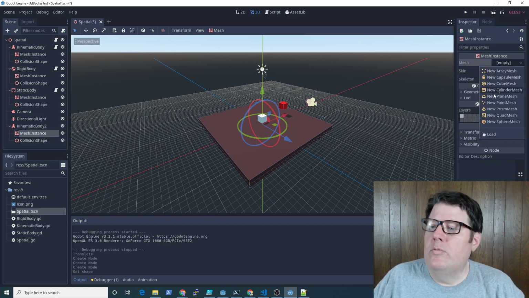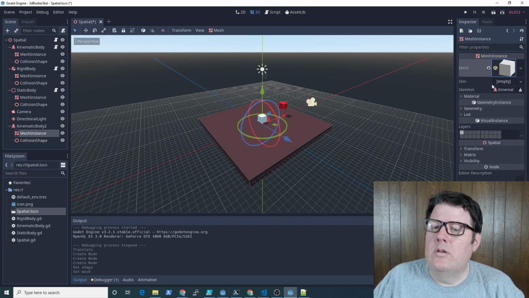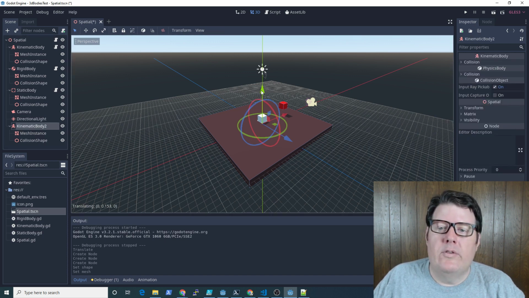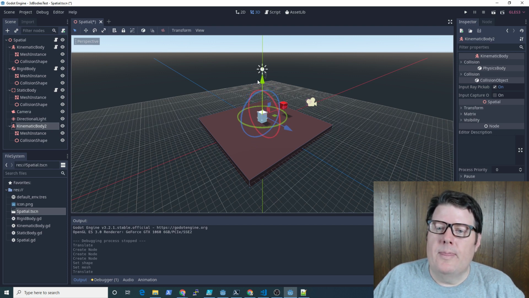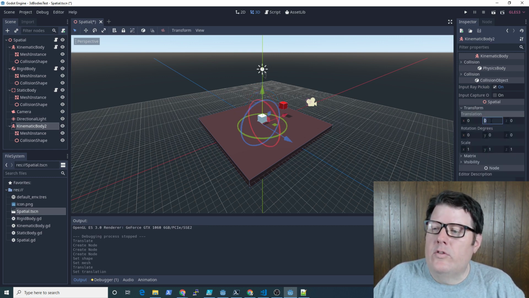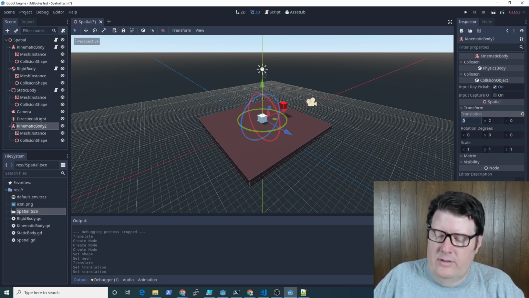Mesh is a cube. And we got to move this up. Well, actually, let's move it with the transform. So we'll put that at 2, which should put it on top of the floor. We'll move it over to the left.